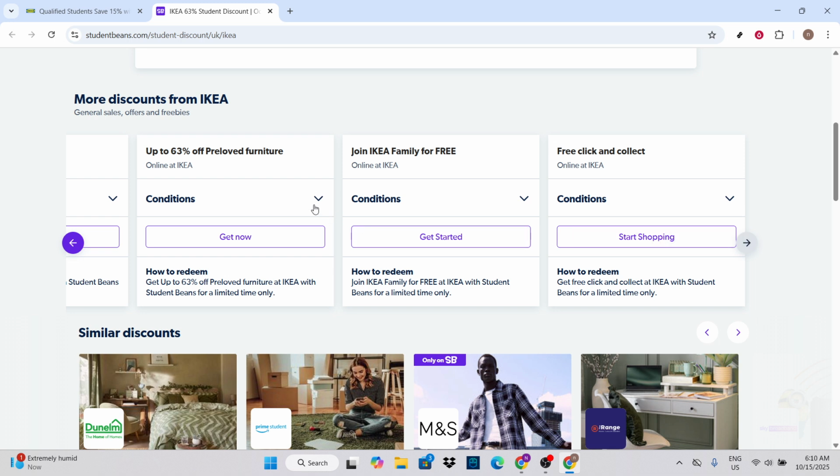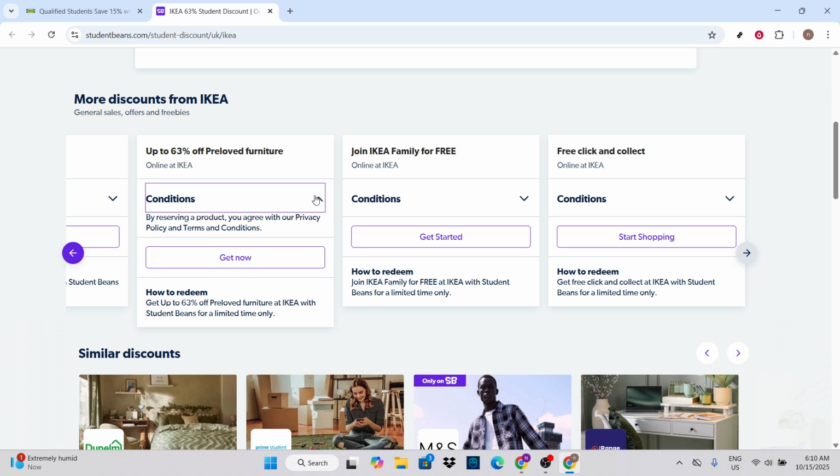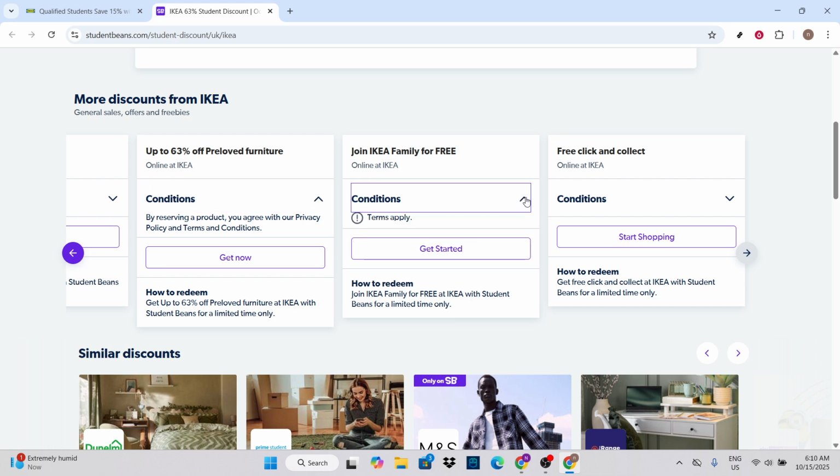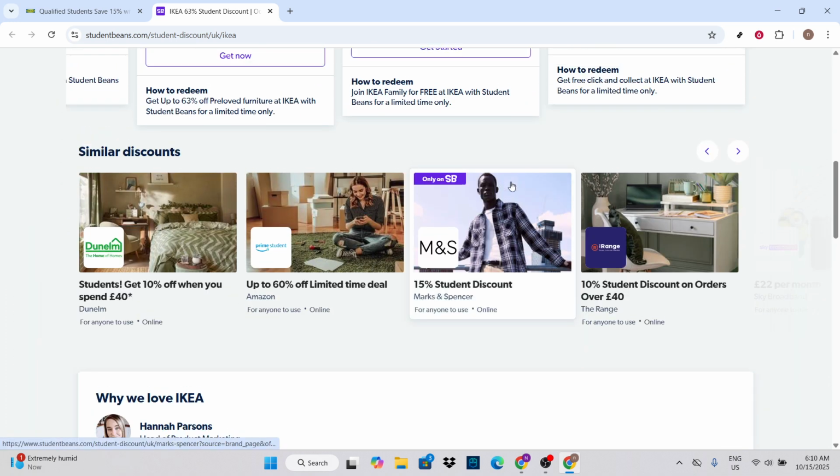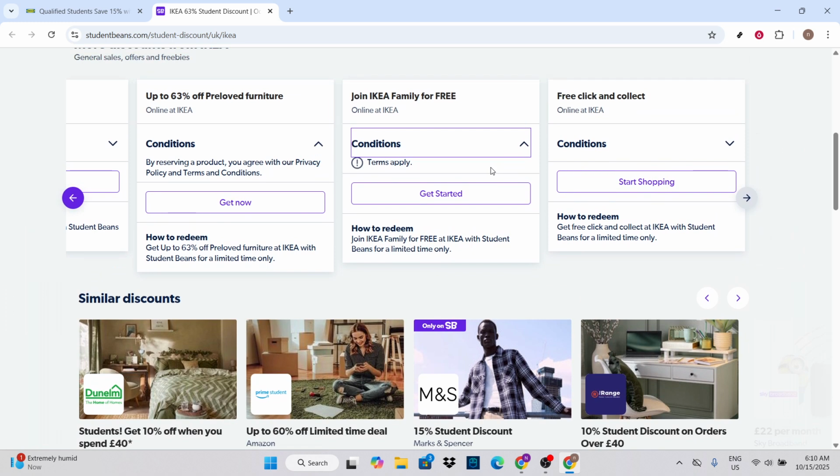Lastly, make sure you read the terms and conditions associated with your chosen discount code. Each code may come with specific usage rules or product limitations. Once you've got a firm grasp of these, copy the discount code and have it ready for your shopping cart. When you're at checkout, paste the code into the designated discount code field. After applying it, you should see the adjusted total reflecting your savings.